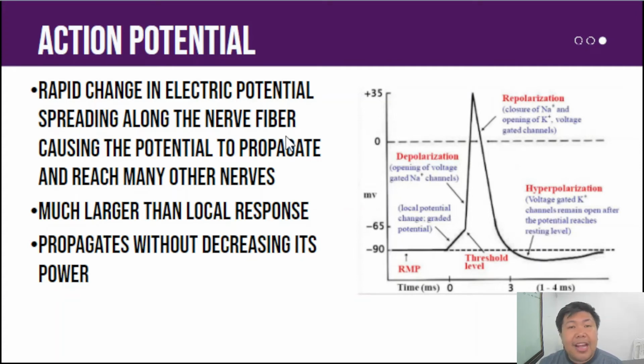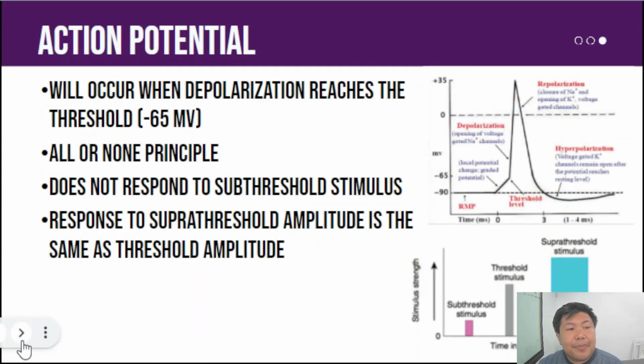Okay? And unlike your local potential na eventually nagda-die out yung signal because of leak channels, sa action potential walang leak channels. Okay? Walang makakatakas. Kaya kapag na-excite ang cell, automatic yan. Mangyayari yung reaction na hinahanap natin. Now, action potential will occur when yung pagbabawas ng negative, or what we call the depolarization, reaches the threshold of negative 65. So as you can see in this image, ito yung negative 90 natin na RMP and then negative 65 is the threshold.